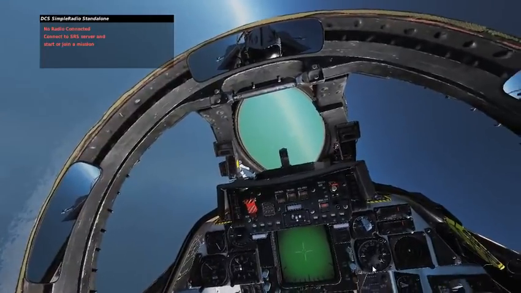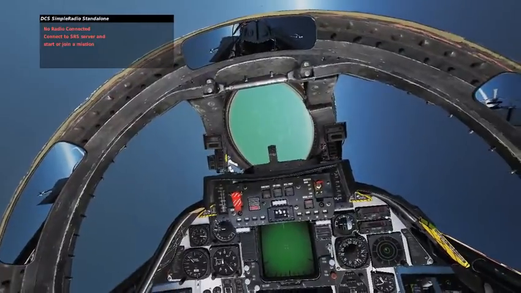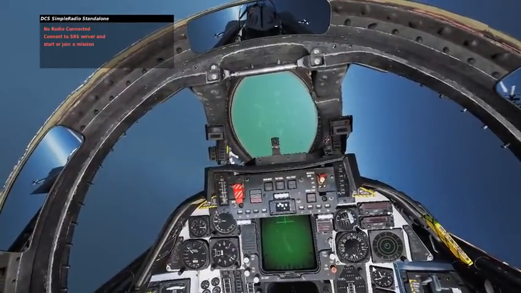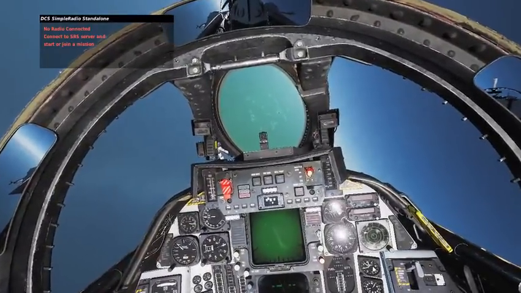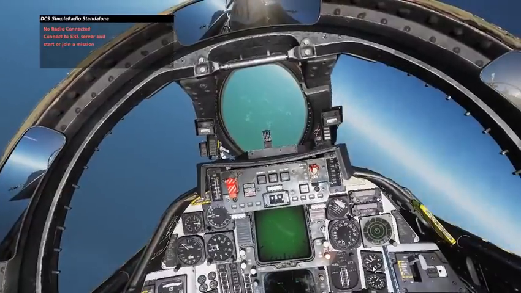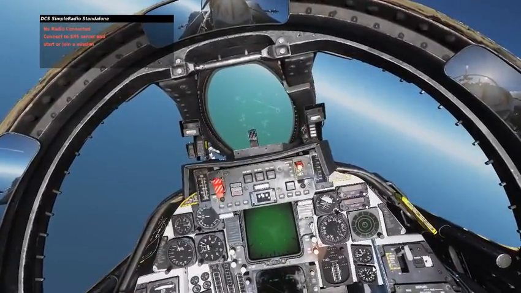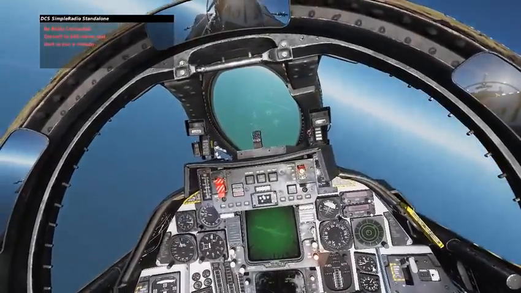Okay, so now we're going to go ahead and select our Sparrows. And we will pull the guy into lock using one of our ACM modes. Lead the guy off. And we should be good to fire. Fox 1. 1 o'clock. 12 o'clock.